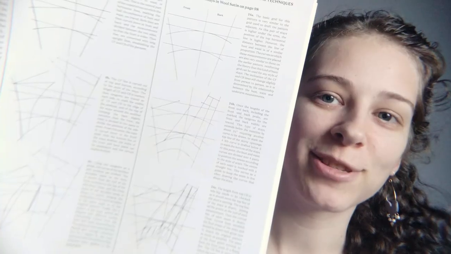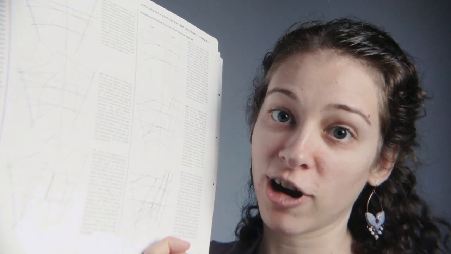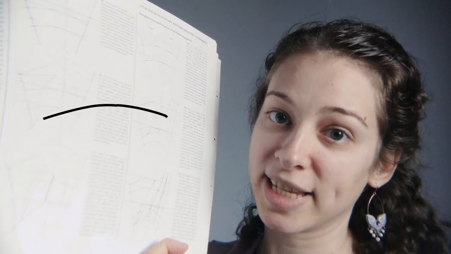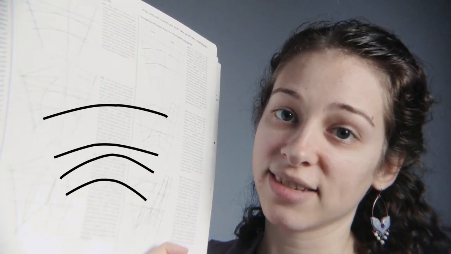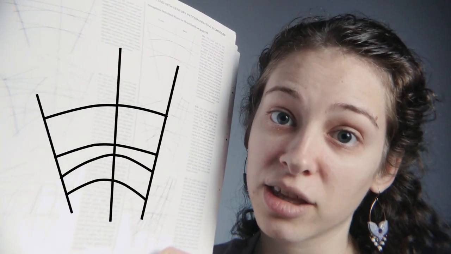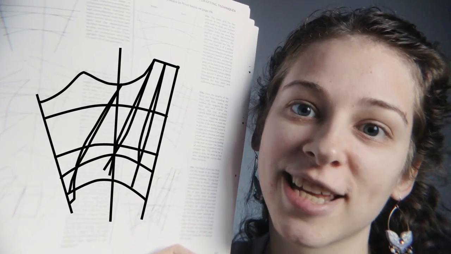In addition to the patterns, Patterns of Fashion also has a drafting guide for stays. Using what they call the arc method, you draw an arc shape for your bust line, your waistline, your hip line, and the bottom of the tabs line. Instead of drawing straight lines, you draw out those arcs and the length to your measurements, and then draw lines between the pattern pieces making the shape of the stays that you want.